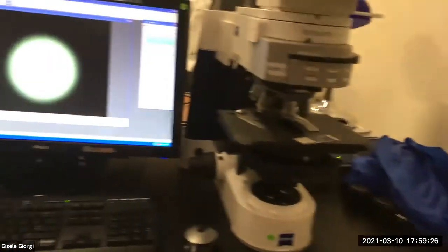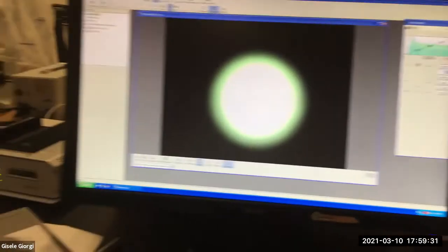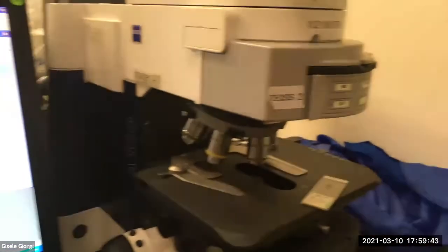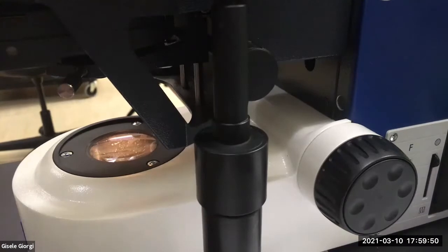I'm going to let a few more people join. There are several more people who picked up scopes today and were driving back. And tonight, the plan is to do a demo on Koehlering. The lab is so messy right now. This is like backstage at a concert or something. There's just chaos. Anyway, I'm going to do Koehlering, and also I'm going to show you how to make slides.